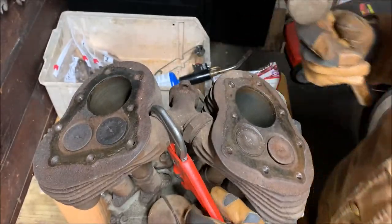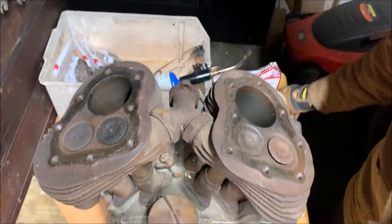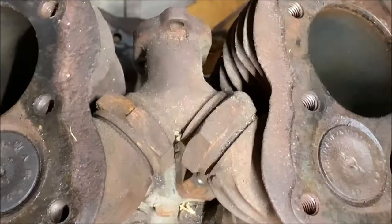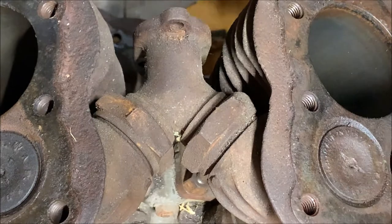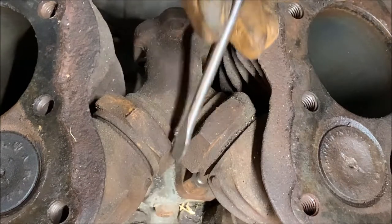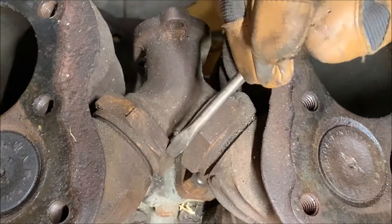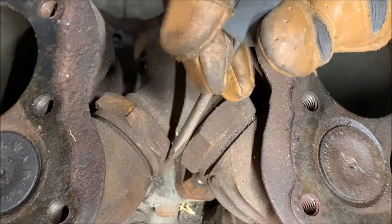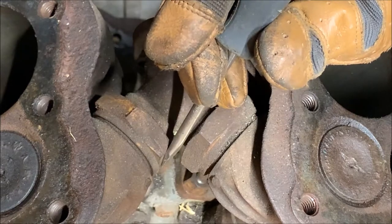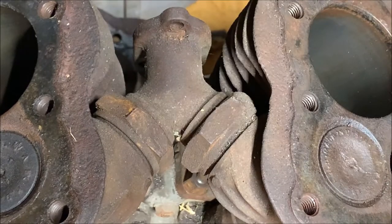Feel them coming. Okay, now here's the thing. I don't know if you can see it, but let me bring you in so you can see this. Okay, so there's a close-up of the nuts on the intake manifold. If you look at it, this hex shape's actually going to interfere with each other when you go to pull them off. The points will actually collide with each other, it looks like. So what I'm going to do is leave this flat here, straight up, so this has more clearance as it comes out, and then I'll come at this one next.